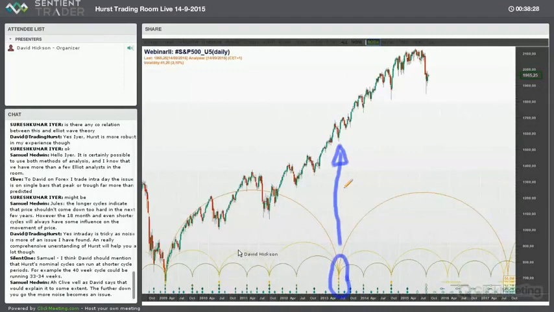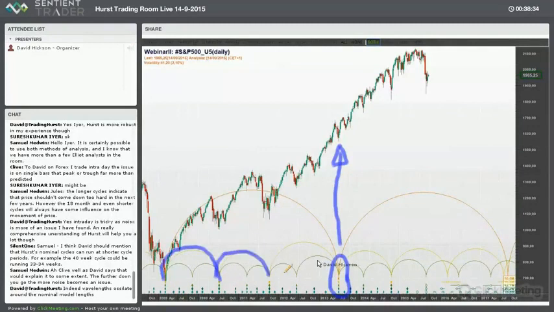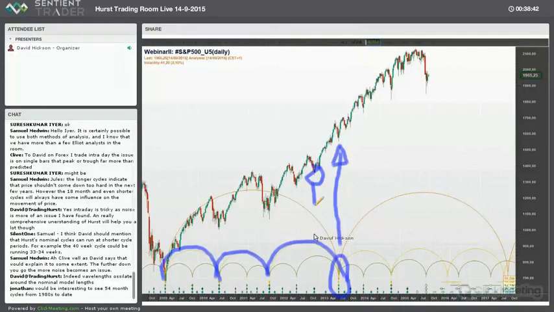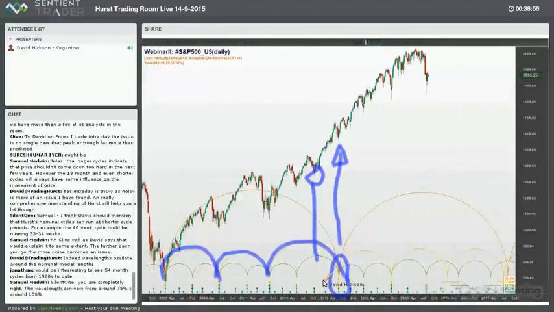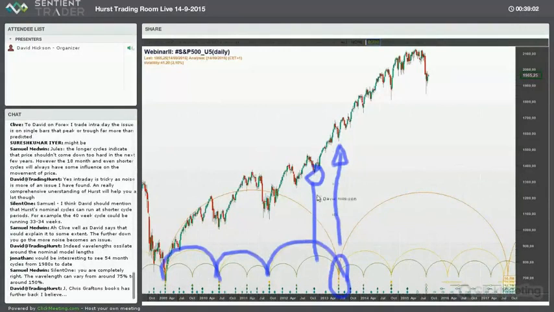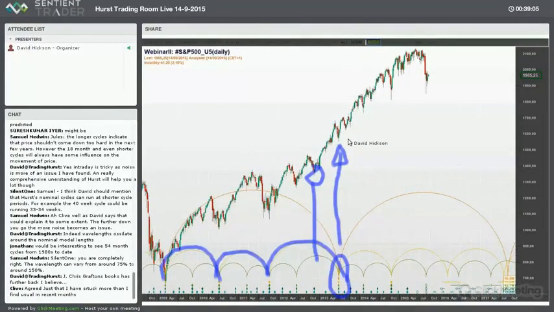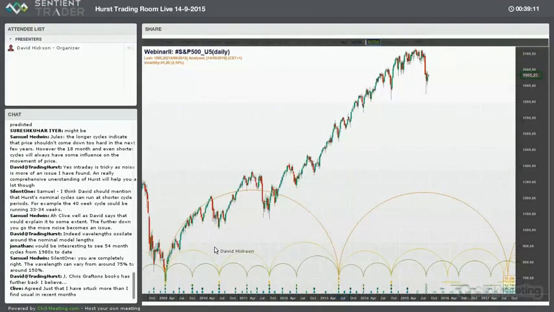Well, it could be, but that implies that we had one 18-month cycle of a normal length over here, a second 18-month cycle of normal length, and then a stretched, much longer 18-month cycle. Is it not possible that this 54-month cycle trough occurred over here? Yes, indeed, it is possible, and so we need to take a look at that option. Now, I'm not going to have to rebuild this entire analysis. What I've done is I have done this exact process in advance. Let's switch over to that workspace and take a look at that analysis.